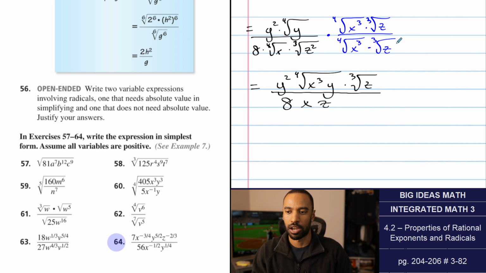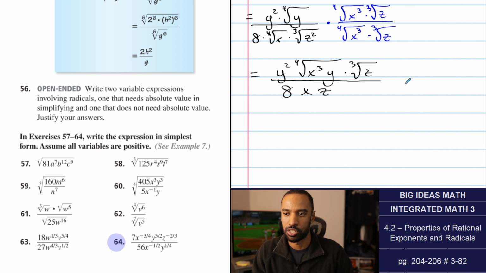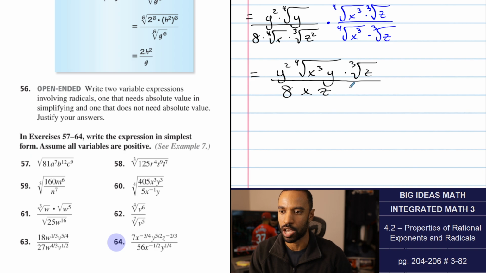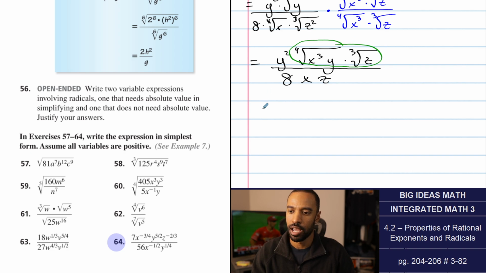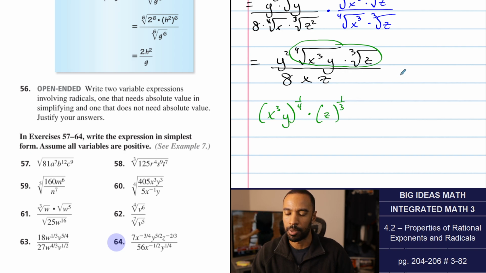So that's all worked out on bottom. The denominator's rationalized. This would almost be good as an answer, except I do want the same radical on top here. So what I need to deal with on the x cubed y and the z is to get a common denominator. This is just going to be some side work here. I'm going to be taking x cubed times y to the 1/4 times z to the 1/3, and I need to give them a common denominator here.